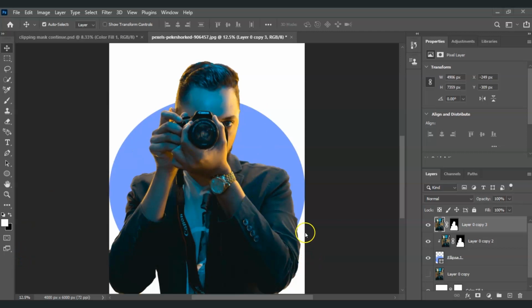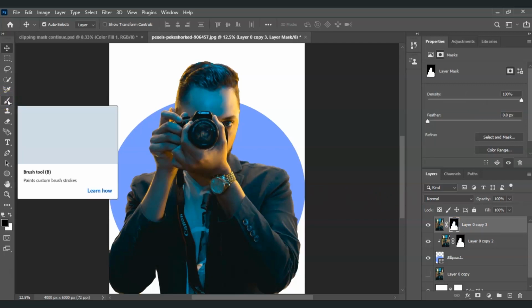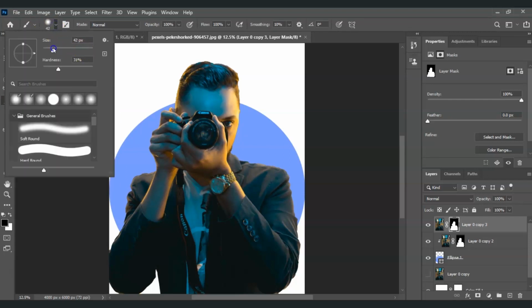Going back, to remove this excess part with the use of brush tool, you just have to click on this layer and then click on the mask. Once we click that, let's go to brush tool. So for the brush tool, just have to click on B. And then we can just resize the brush tool.